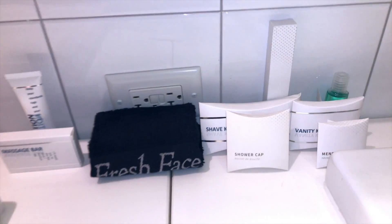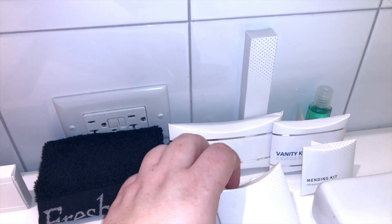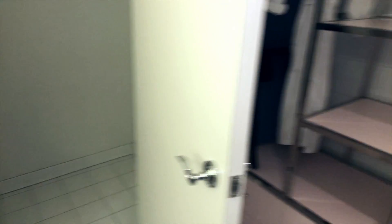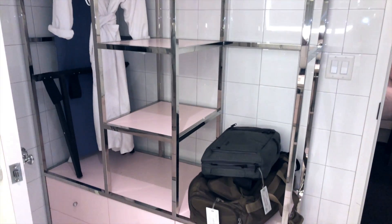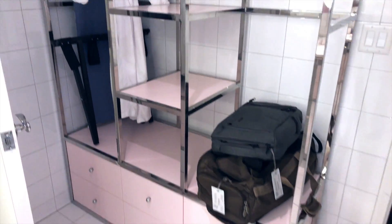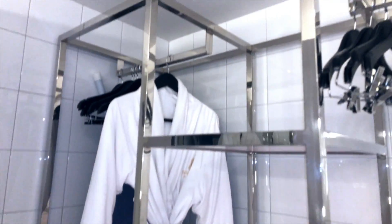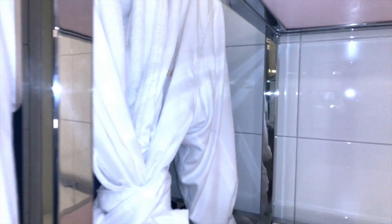There's also a shower cap, mending kit, mouthwash, and I think a shaving kit with a toothbrush as well — pretty nice of them to provide. In the back over here is kind of a closet area with space to put your luggage, your hangers, iron board and iron, and the Sahara gold print theme robe, which looks really comfy. Gotta love the robes.